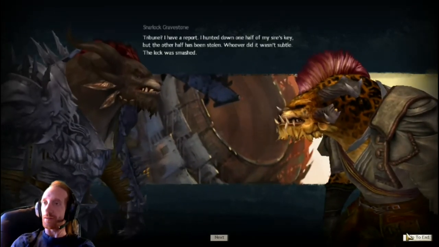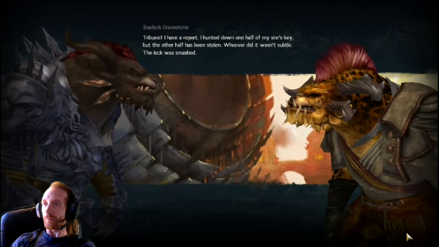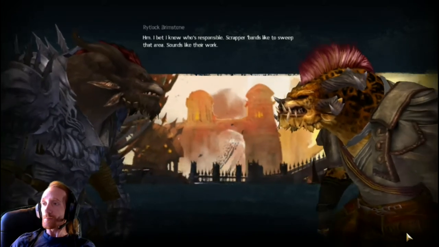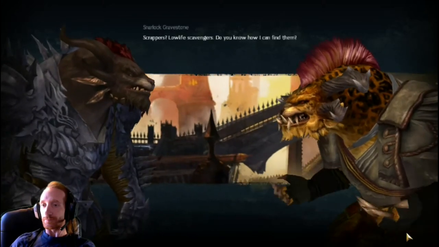Tribune, I have a report. I hunted down one half of my sire's key, but the other half has been stolen. Whoever did it wasn't subtle. The lock was smashed. I bet I know who's responsible. Scrapper bands like to sweep that area. Sounds like their work. Scrappers?